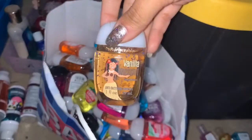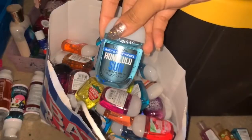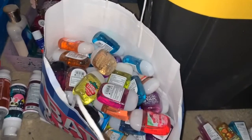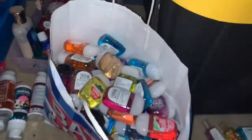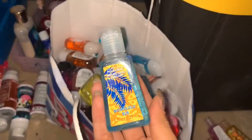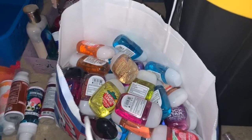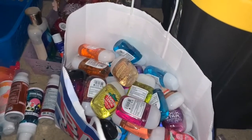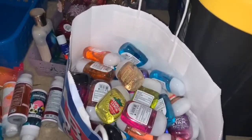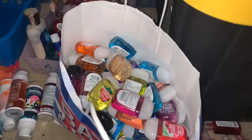So currently I am giving away to my boyfriend: Vanilla Coconut, Baywatch Beach Breeze, Honolulu Sun, and Copacabana Coconut. I'm currently going to be using: Cocoa Mint, Magic in the Air, A Thousand Wishes, Champagne Toast, and Frosted Cranberry. I have this old Honolulu Sun which I'll be gifting to my boyfriend as well. This is Swinging Vanilla which I'm going to try to use. Candy King Bliss — also going to try to use up. Tis the Season, Twisted Peppermint — also using up. Winter Candy Apple — this one's like halfway. I have another Winter Candy Apple and another Tis the Season that I will be working on.